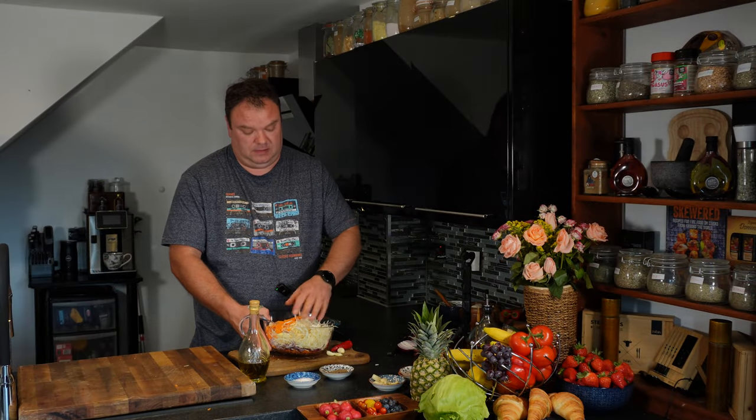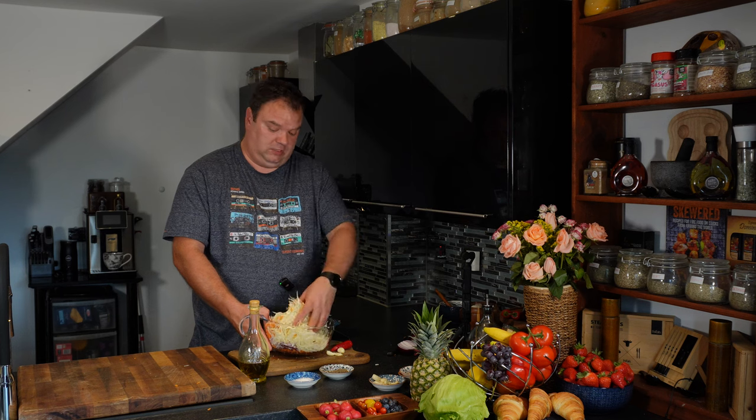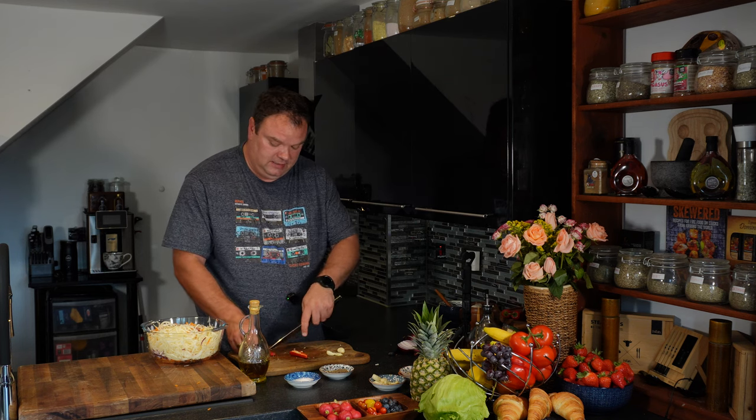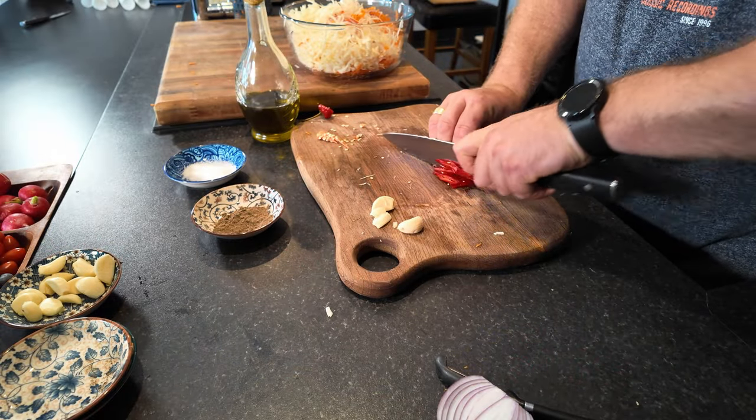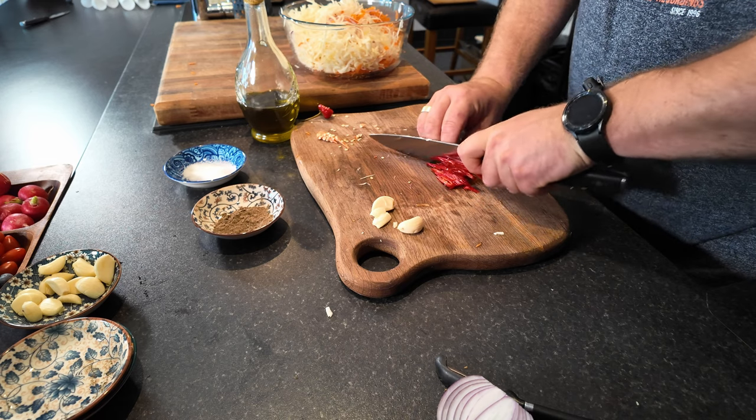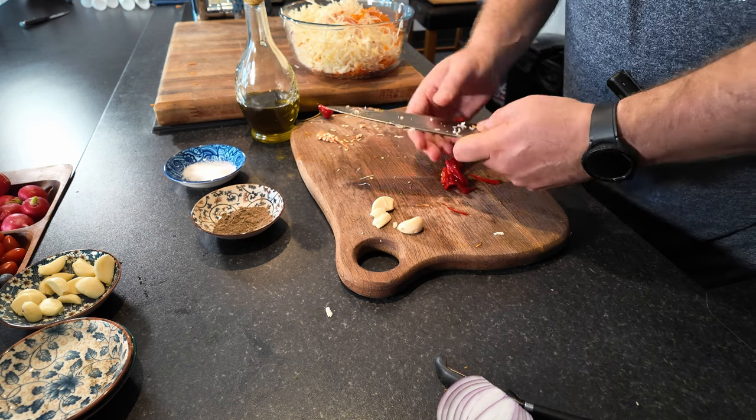That's what we got, guys — onion, cabbage, and carrot. Now let's open up our imagination. We're gonna put some chili pepper, but no seeds because the lady behind the camera — yeah, no no no. Nice thin slices. I'm gonna do it in little cubes. Even if there's a little bit of spice from it, it's not going to kill her.